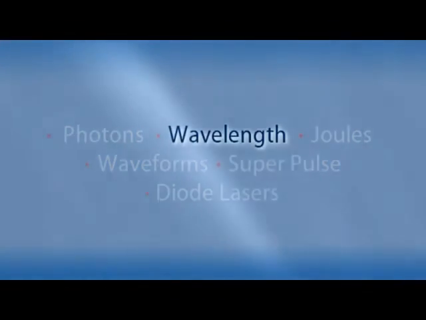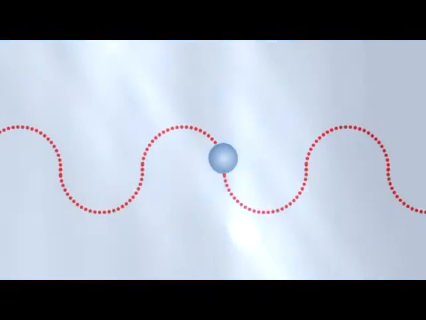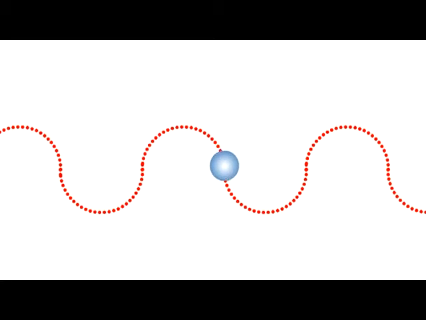Wavelength. A wavelength is the distance between repeating units of a propagating wave. Every photon has a specific wavelength. The wavelength of a laser is measured in nanometers. The Lapex 2000 BCS has a wavelength range of between 630 and 680 nanometers.